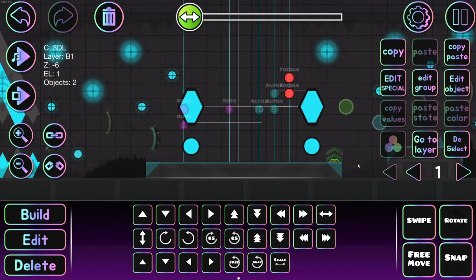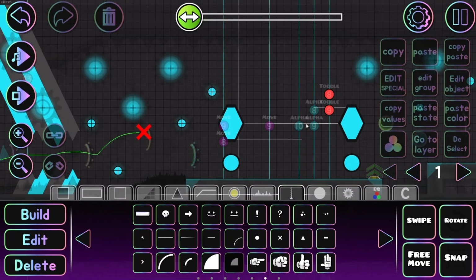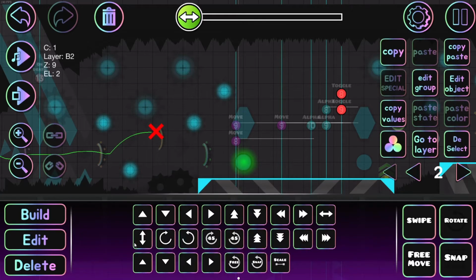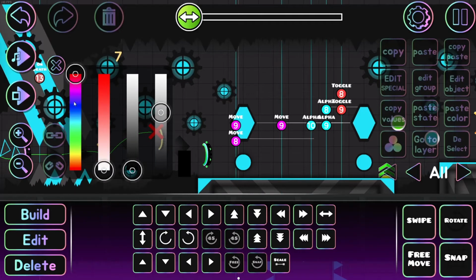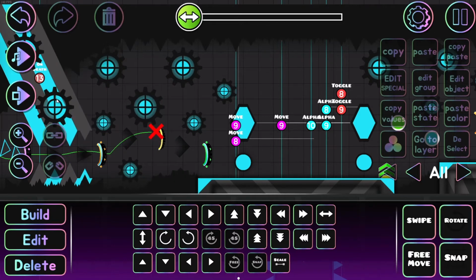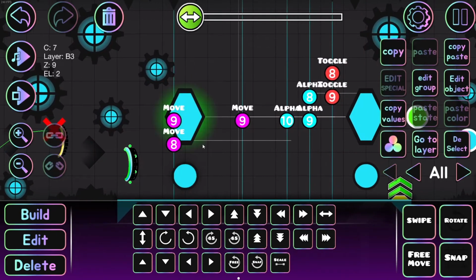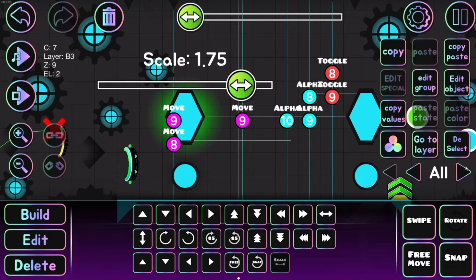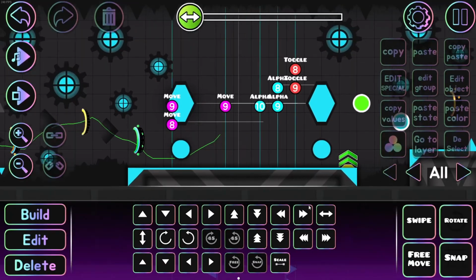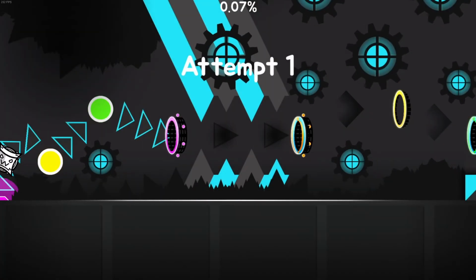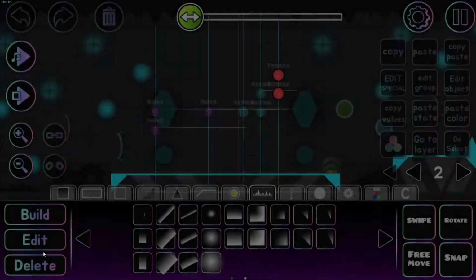You know. And then I'm thinking, right? We could go to another layer. And then... Now, this one isn't quite as easy. But I could definitely pull it off, right? Actually, never mind. This is easy. I just do that. Wait. And then I copy and paste this to here. And you know what? It's gonna look alright. I forgot to turn on don't fade, don't enter, and turn off glow.